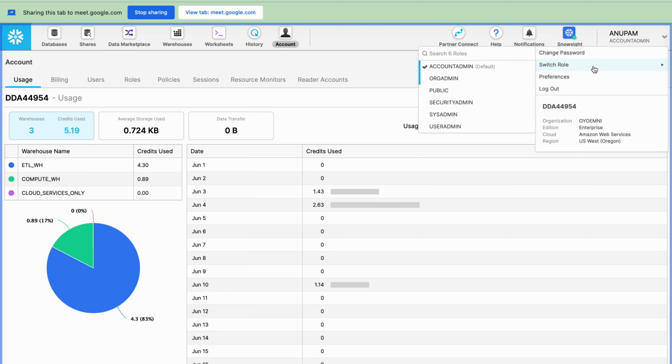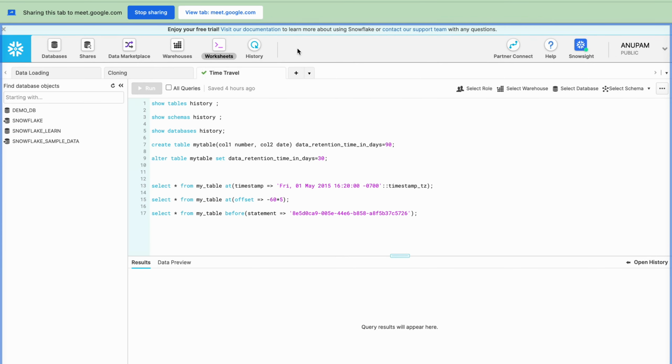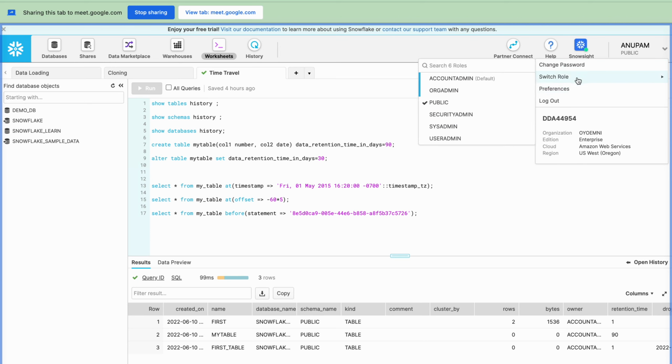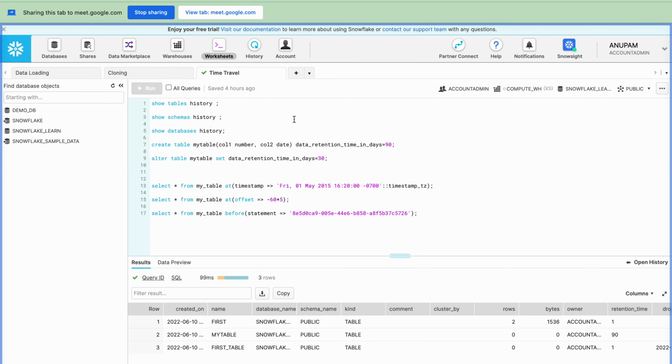Let me change the role to public. In the public role you will see that the account tab disappears. You can see this account tab is not available because the public role does not have access to it, so they are not entitled to perform any account admin task. Now let me go back to the account admin. That is the highest privilege, but we won't get it most of the time for our normal development work.